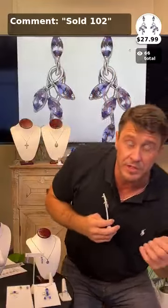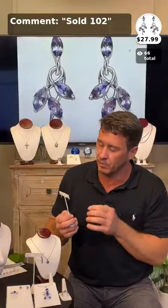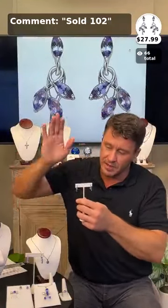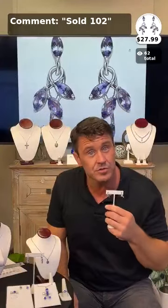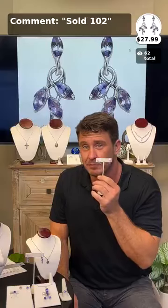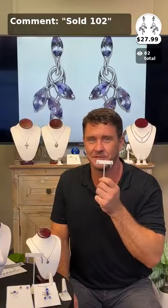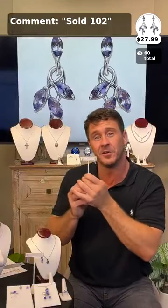You've also got noble precious metal here. These are going to be sterling silver, but you're going to have them bathed in platinum. It's going to give them some extra strength, and they're going to make them look very, very expensive. The lack of a problem for you is they're not expensive. They are not expensive. We should be over $220 on these, ladies and gentlemen.